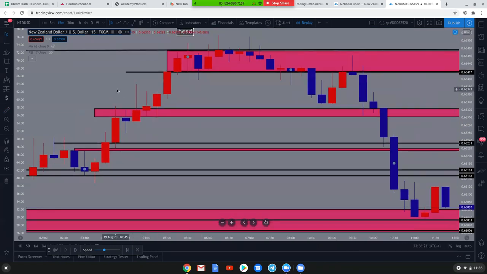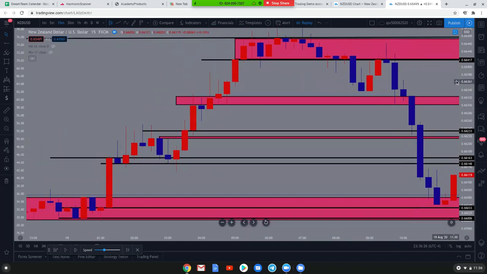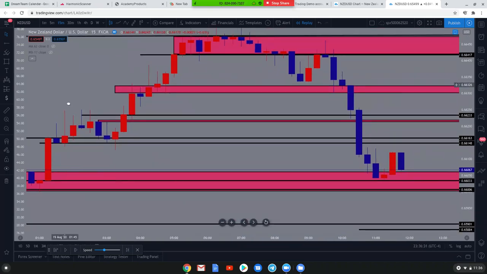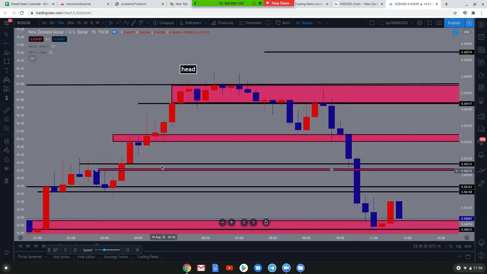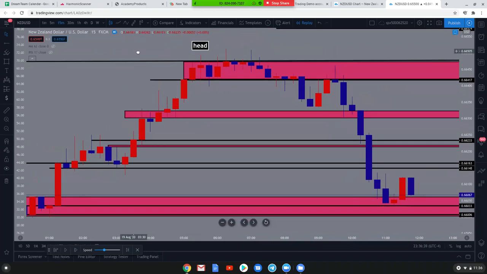Because if you notice, imbalance zones change sizes, right? Do you see how this is a big zone? Real small, kind of medium, just kind of big. Think of it as major zones and little minor zones. That's why this area just got busted through like nothing. That zone didn't even need to be there.